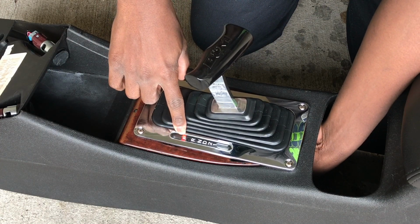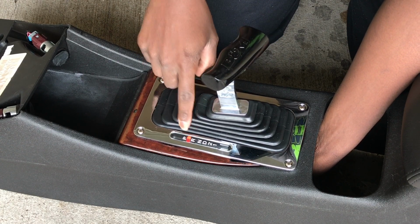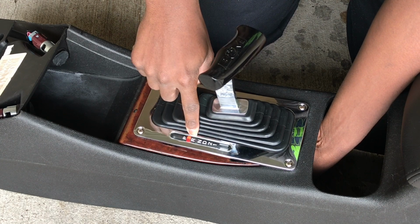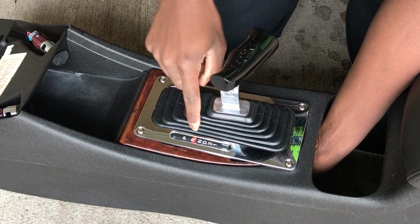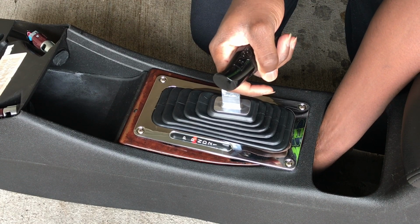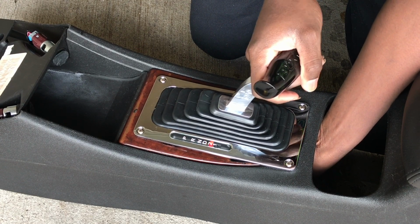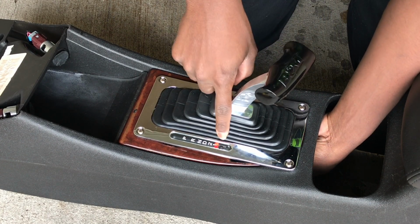Right here you have park, reverse lockout. In this position, you have to lift up to place it in reverse. Now we're in reverse. From neutral all the way to first, just simply slide it back. Neutral, drive, second, first. Same applies when you go back up.